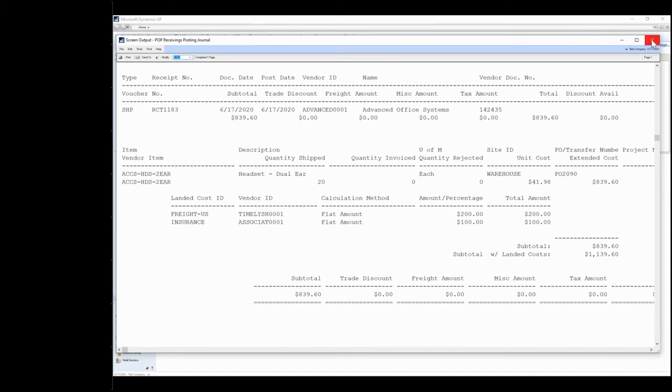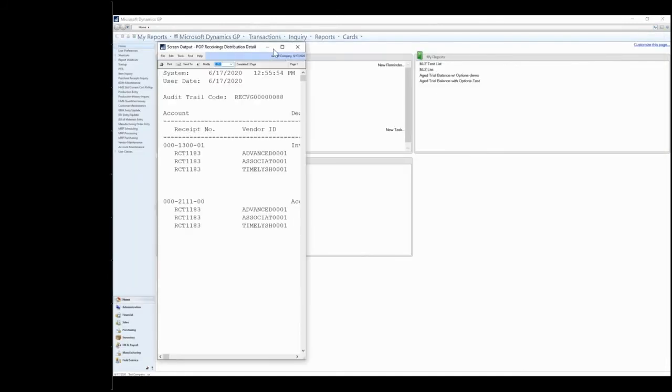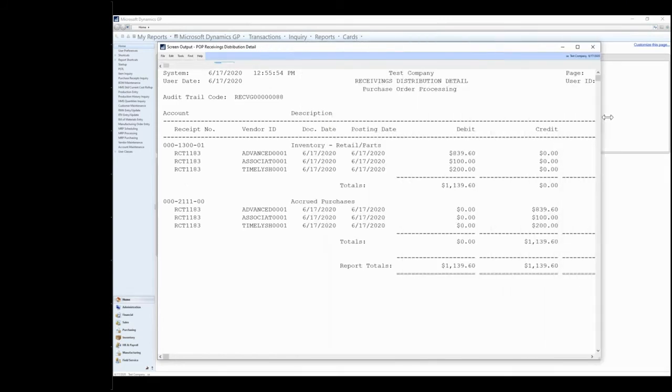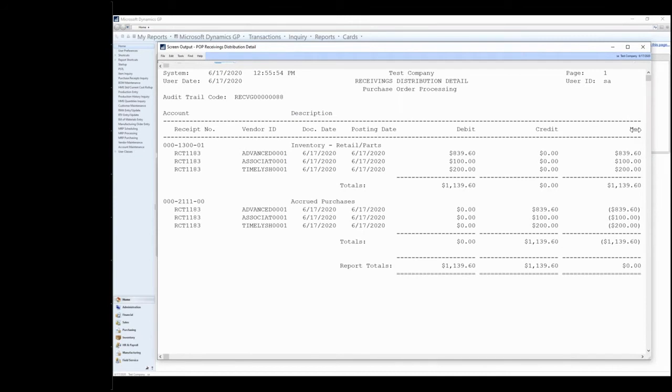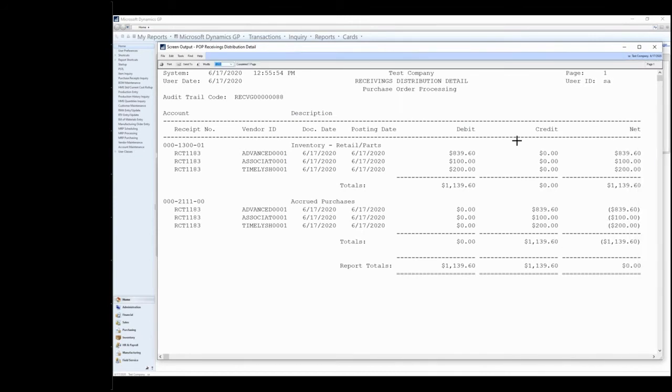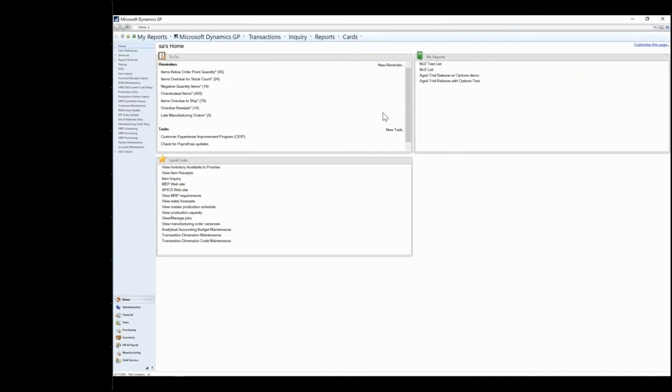So when I look at receipts in the original, and here's the posting accounts, just so you see the GL totals as they go in. You see my three vendors and the three amounts that are going out to those vendors. And we're going to match those in just a moment.